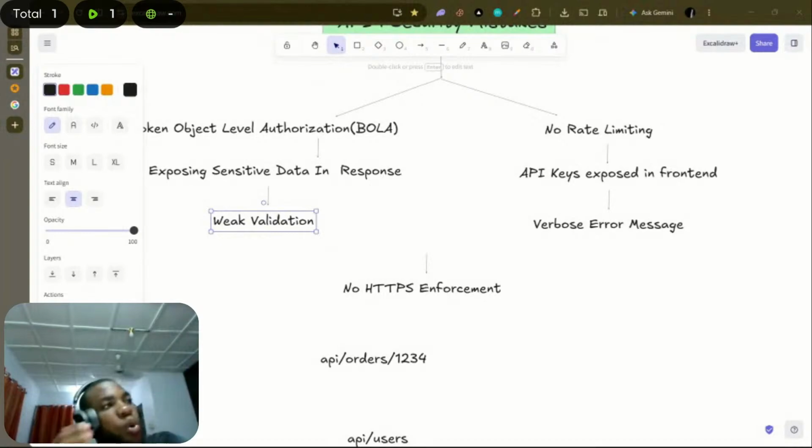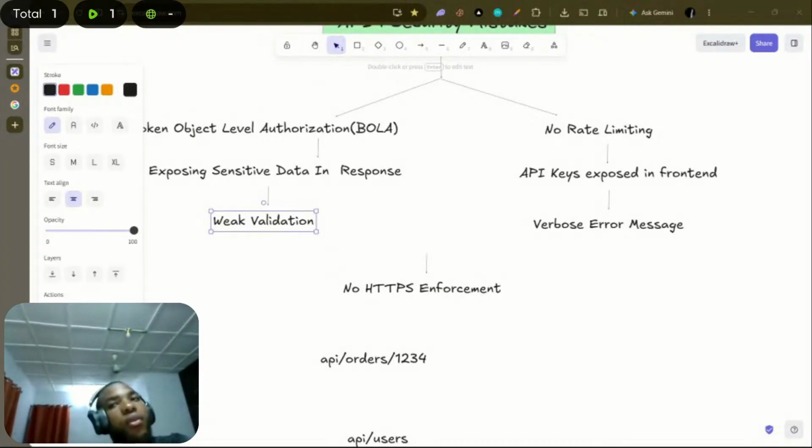So don't expose that, use a better message. Return a generic message. You could say something like email and password does not exist, email and password not found, or user not found with this email and password. You don't have to specify which one. You don't have to say the email is correct, try entering your password again. You're already giving the attacker an insight that that email is correct. Let's start guessing the password. And without rate limiting, they'll keep guessing until they get it right. So please, we don't do that.